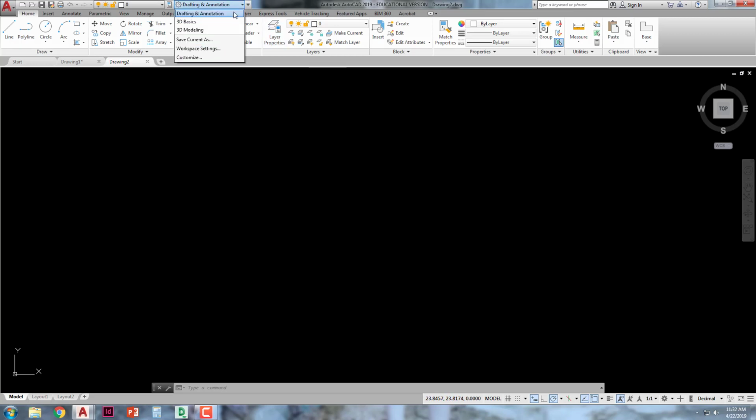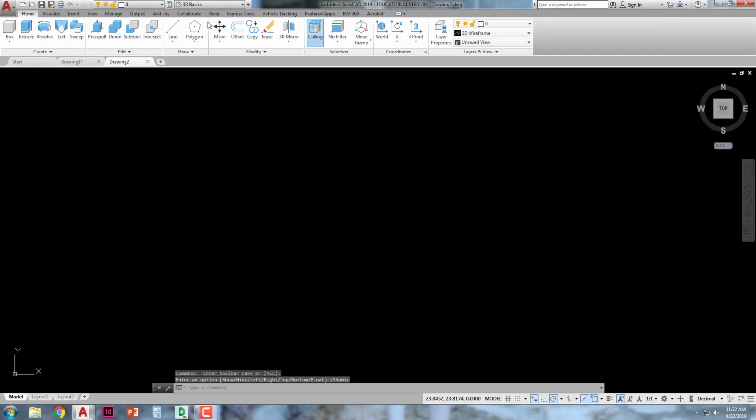There are 3 different workspaces that AutoCAD gives you by default. We've been working in this drafting and annotation, which is a 2D workspace kind of world. There's one called 3D Basics, and I love the idea of 3D Basics, but when I click on 3D Basics, look how big those icons are. Like my ribbon changes, I get more options, I get more stuff to choose from, and I love how big everything is, but I can't find everything that I need when I'm really doing 3D stuff in here.